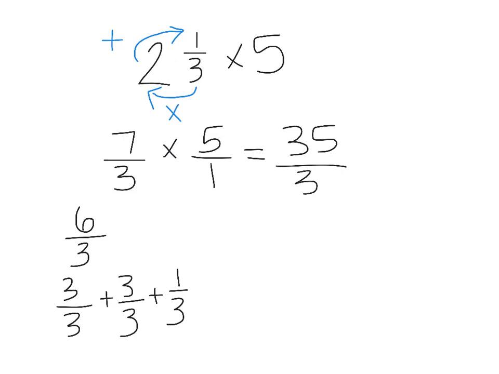So now we have 35 thirds as our answer, but it's an improper fraction, so we want to make sure that we go ahead and change that into a mixed number. We think of how many groups of 3 will fit into 35. I know that 3 times 11 is 33, and 3 times 12 is 36. So 3 fits into 35 11 times without going over. And since 3 times 11 is 33, and I'm trying to get to 35, we have 2/3 left over. So 11 and 2/3 is our final answer.